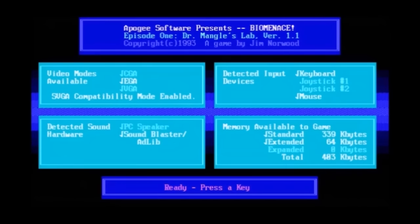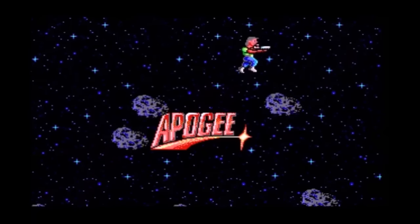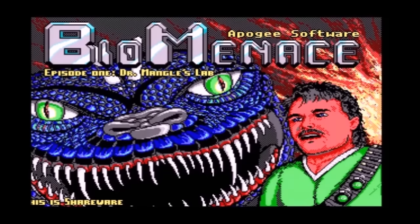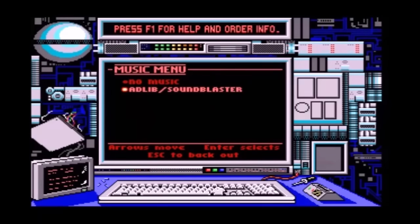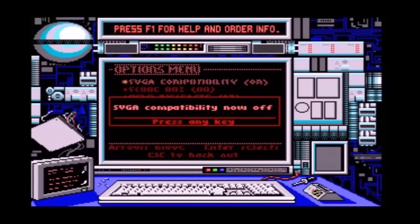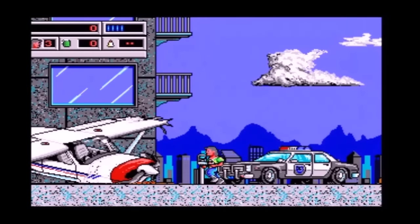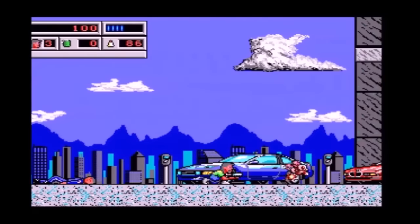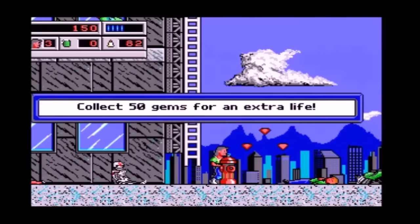Next is Bio Menace, and I actually have sound for this one. This is also a good example of what the capture card is doing — the colors look washed out in the capture, but on my CRT it looks fine. This game didn't scroll all that smoothly — it's in an SVGA mode that looks like EGA. It was completely playable but there was a little bit of stuttering in the scrolling. A lot of my more intensive VGA games also kept giving me 'not enough memory' errors because of that four-megabyte RAM limit.